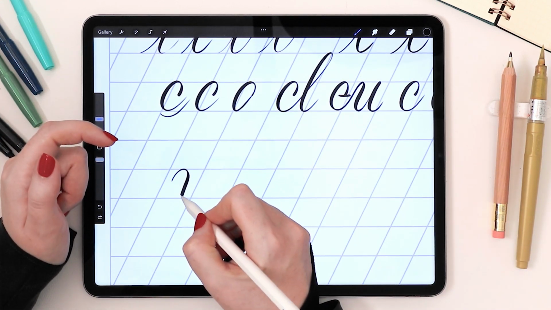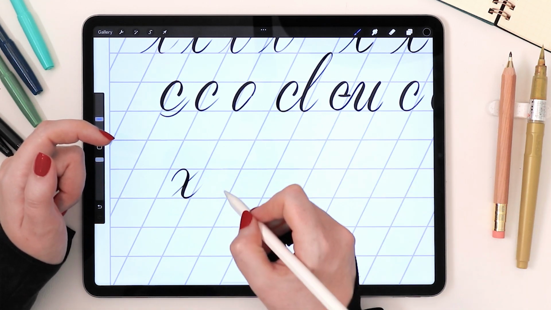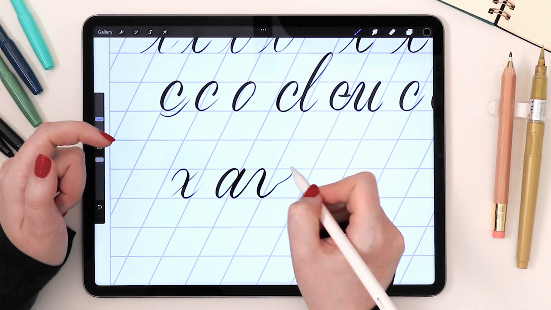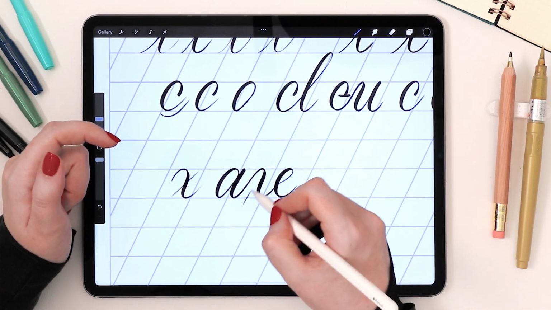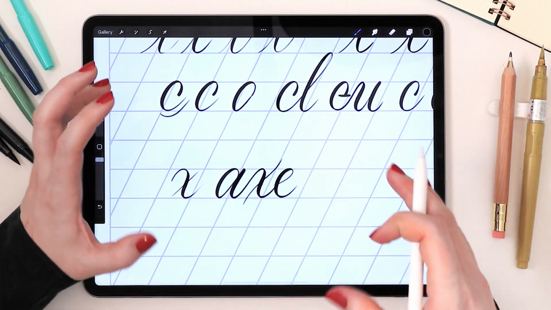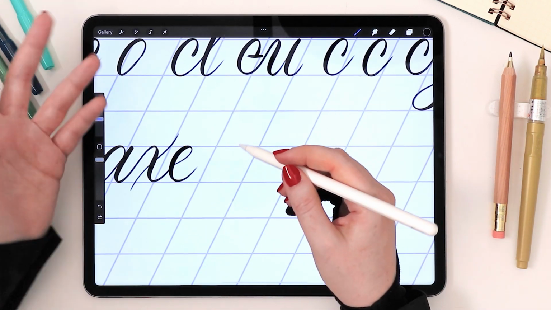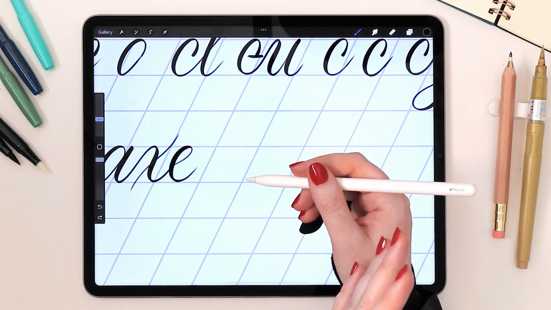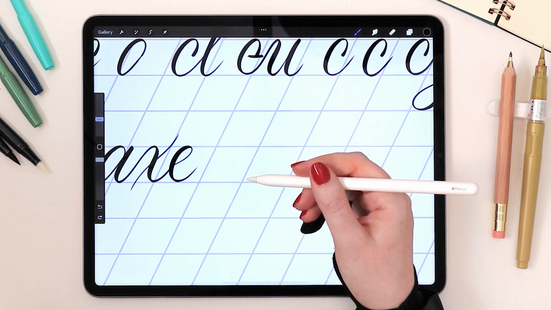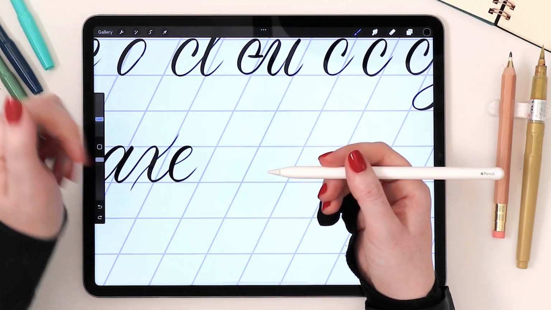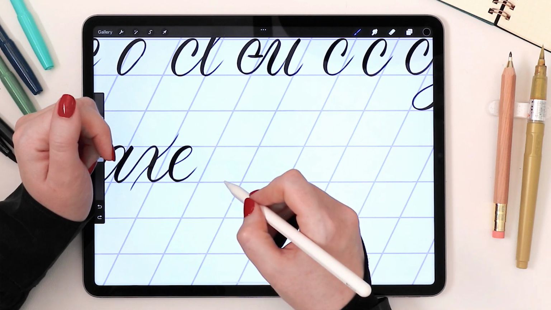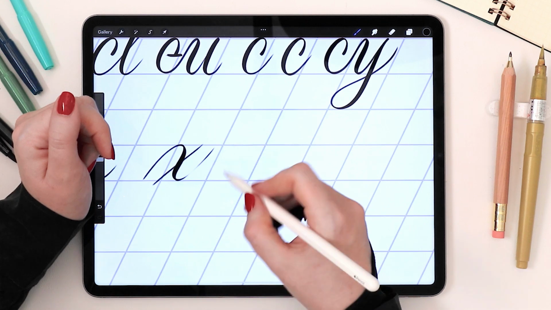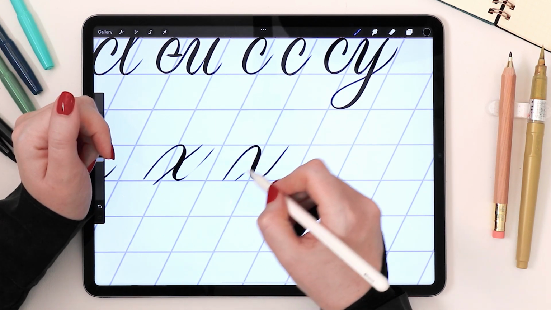C was actually not the last of this mixed bag group. We have one more, and that's X. And X can be a little bit difficult to incorporate into words, so it's a great example of a letter that I want you to start practicing immediately within words. X is really, in script, like a T or an I or a J. It's a letter that you write into the middle of a word, mostly finished, and then you lift your pen at the end, come back, and cross it or add the finishing stroke. So you can practice upstroke, downstroke, upstroke, and cross it. Up, down, up, and cross it.